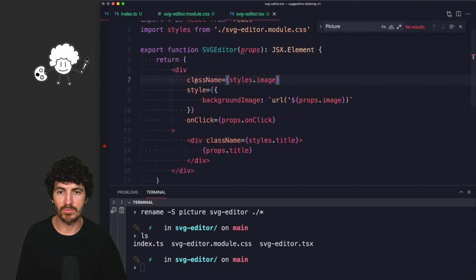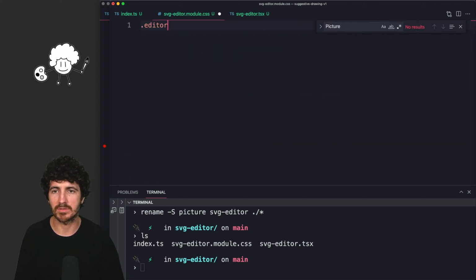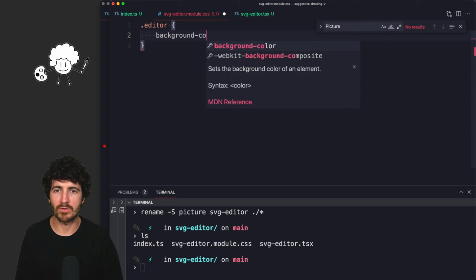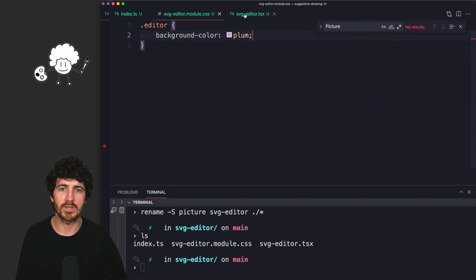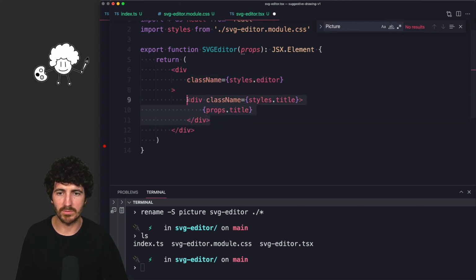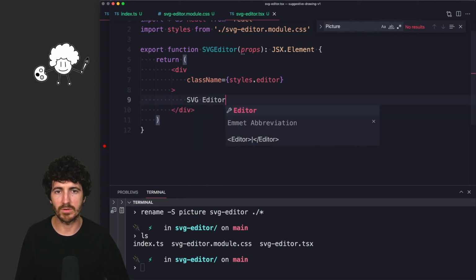All right, so we'll remove the styling. Maybe we leave this here and rename this editor, background color plum. Let's just put that here. And yeah, we won't do anything here. So this is just our SVG editor.